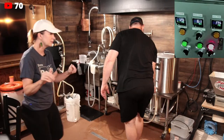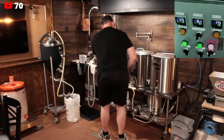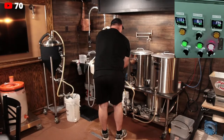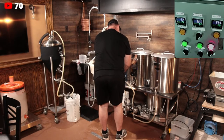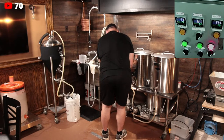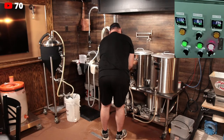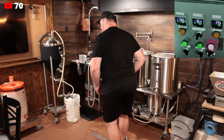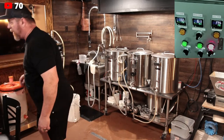All right. 7.5 gallons in there. I got to find the fan. Close off all these and then we'll... Here. Put the rest in the hot liquor tank here, which I've already got filled up with some water from the RO system. Beautiful. Here we go. Oscillating air. Hook this up here. I guess I could be showing you guys what I'm doing, but I'm just going to pull this thing out here like an R2-D2 kind of deal.